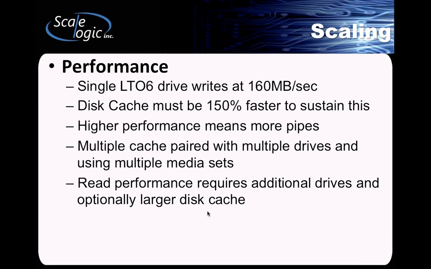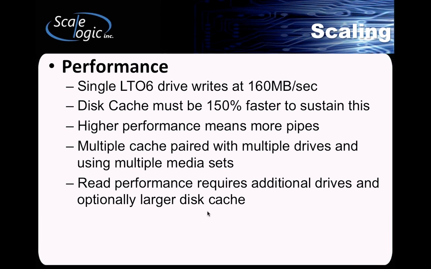So that's capacity. How about performance? Performance, we've got LTO6 drives right at 160 megabytes a second. You can have multiple LTO6 in your library, and very important to doing all of this and sizing it. This is where our team comes in to help you, to consult with you and the customer to size your archive correctly, put the right amount of drives in there for the amount of archiving that you're doing, and then make sure that the disk is, in comparison, matching so that you get the optimum performance.